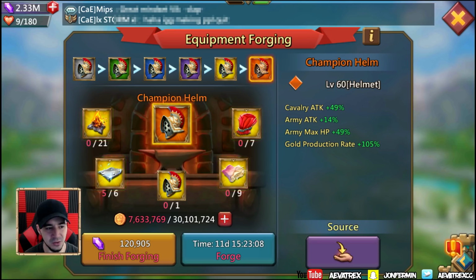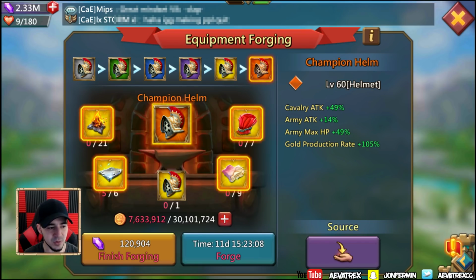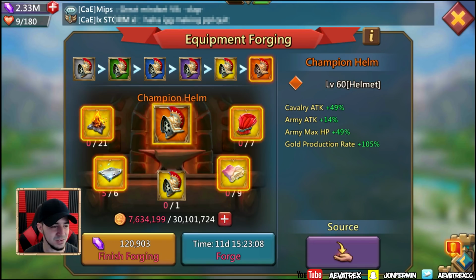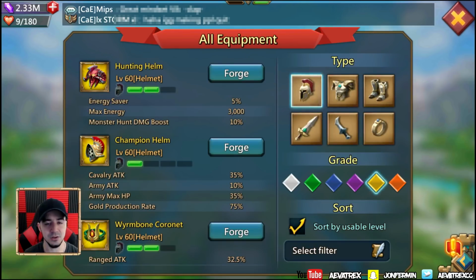Maybe it's just me also, but this orange color just seems a little off to me. All the other colors are kind of nice on the eyes, and I feel like this one should have been just a little bit brighter, not so dark. But regardless, now you can upgrade your items.